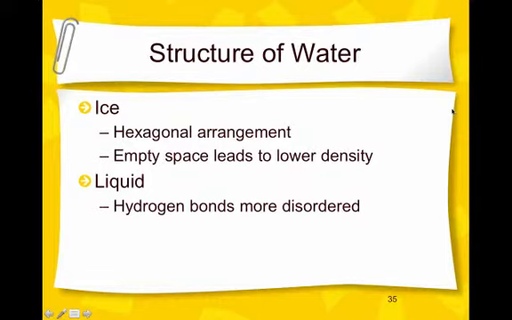In liquids, the hydrogen bonds are continually breaking and reforming as the molecules move past each other, since liquids are fluid. When it becomes ice, a solid, they arrange themselves in a more rigid structure, and there becomes a lot of air packets or little spaces in between the molecules, and that's why ice expands. And it's also why ice floats, because it's less dense than water.